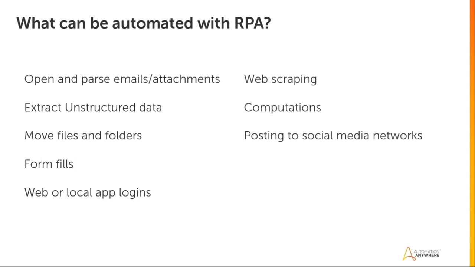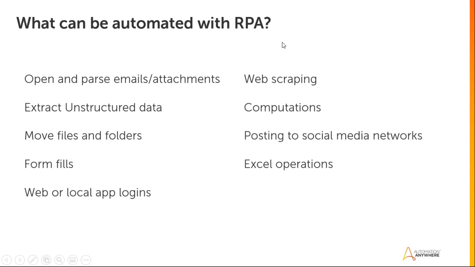Now let's look at one more example. Say in this case, we want to look at sentiment analysis. We want to understand what the customers feel about a particular product or a service. In this case, we can look at options to extract the feedback from different e-commerce portals or even social media portals, where we can monitor what people are talking about a particular company. And then this data can be fed into third-party APIs to understand what the text means, understand the intent of what the customer is trying to say. And accordingly, based on the sentiment score, whether it's positive or negative, you can again post back to different social media networks as well.